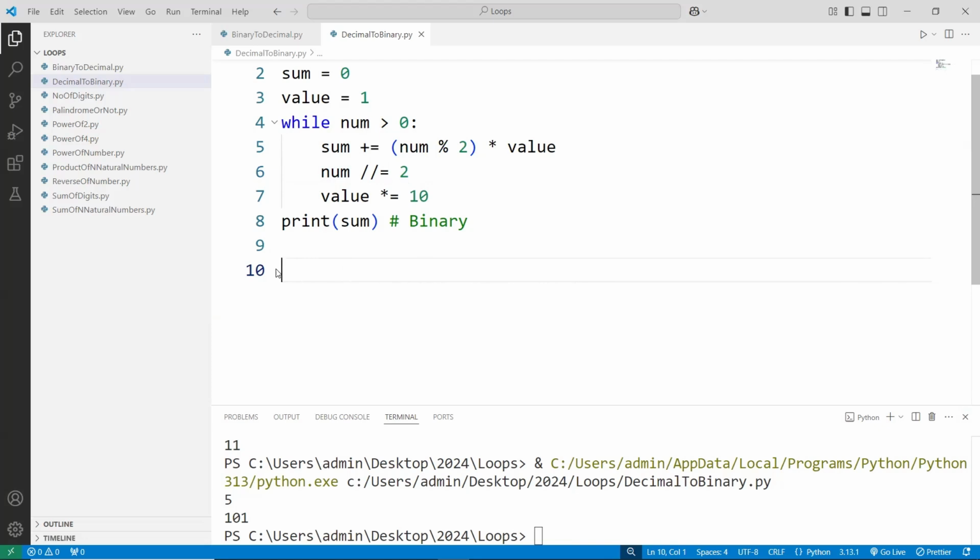Let's try to understand the time complexity of this program. Here, if you see, division came into the picture. When you're dividing, of course log comes into the picture. As you're dividing by 2, log base 2 of n is our time complexity.